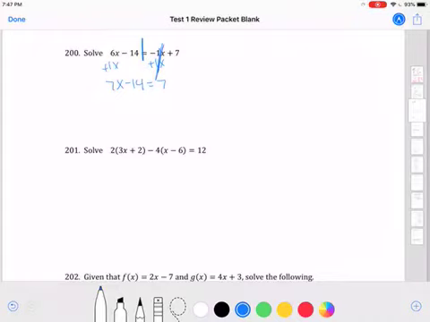Now that I'm down to just one x in the problem, this is actually that basic form that we always go back to, and it's kind of nice, and you follow the same process from here. Get rid of what's being added or subtracted first, so I'm going to get rid of that minus 14 by adding 14 to both sides. That's going to leave a 7x on the left side. My equal sign comes down, and 7 plus 14 is 21. Then I get rid of that 7 with the x by dividing, because 7 and x next to each other means multiplication. The opposite of multiplying is dividing, so those 7's cancel each other out, and I get that x is equal to 3.